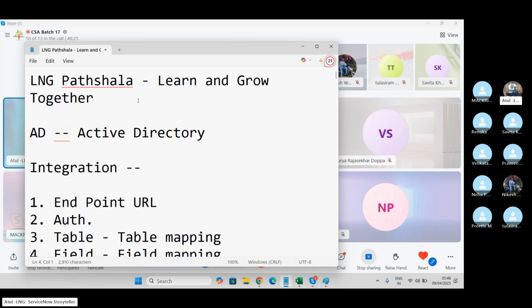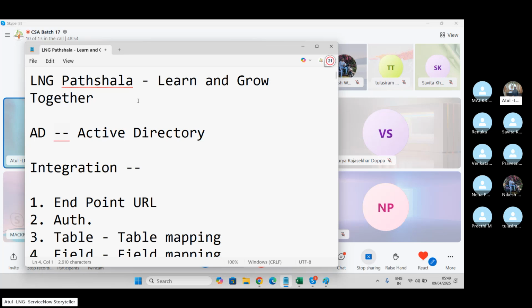What does this mean? This is a kind of software which is considered the single source of truth about the user. User name, user group, user role, user department, user business unit. So whenever anybody joins a company, the first record of that user gets created in the Active Directory.